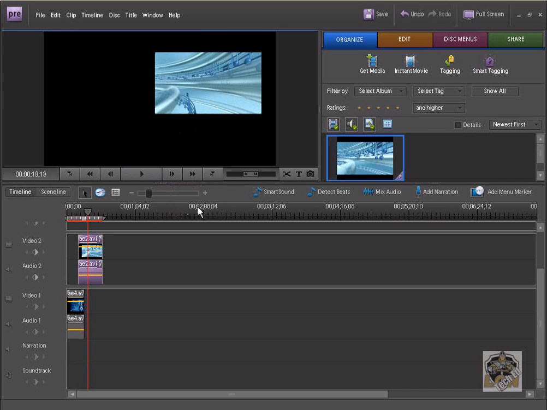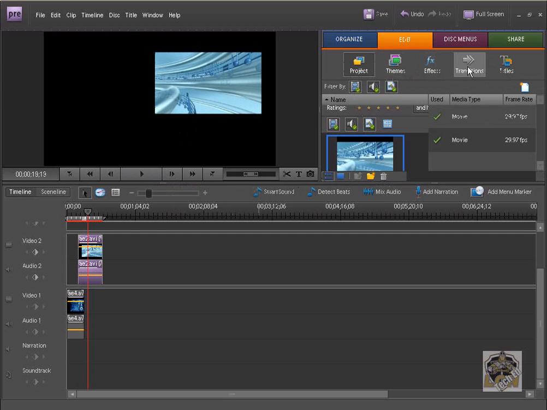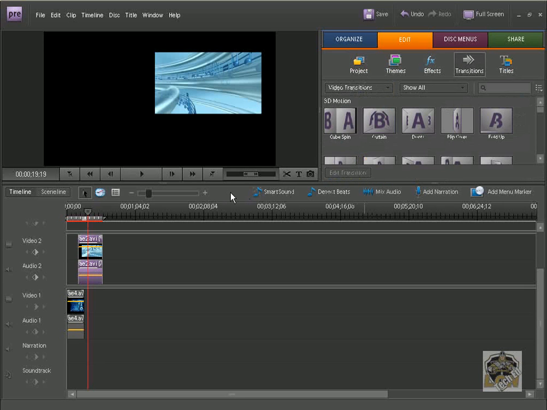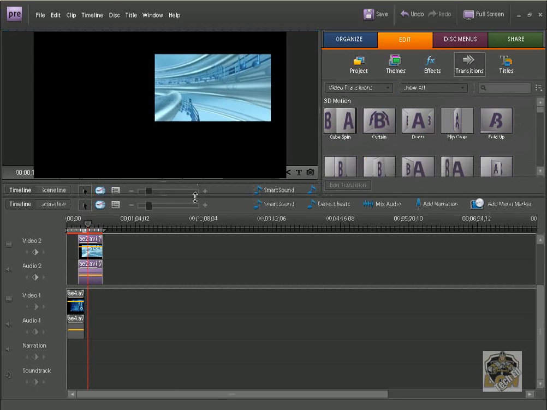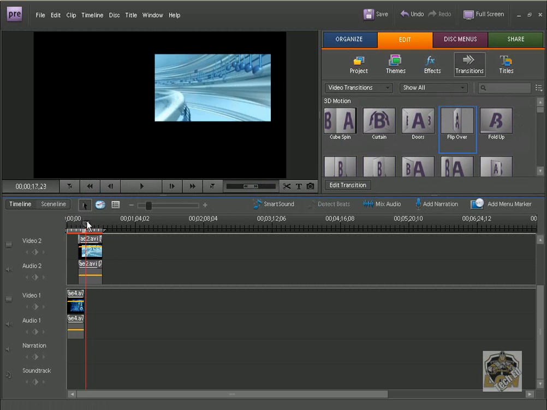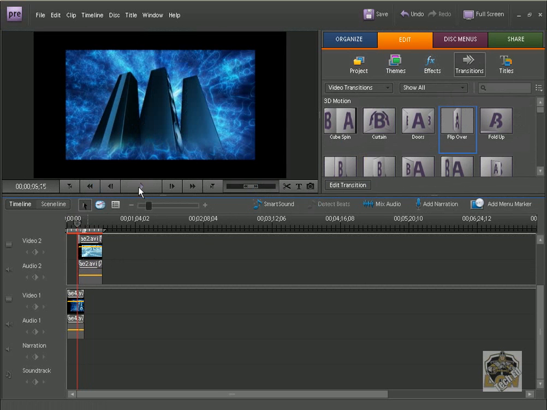Another cool feature is the huge library of effects and transitions. I think the transitions are actually more powerful. So for example, let's say I wanted that video, instead of popping in, to have a transition applied. I can just drag this down to the beginning of that video, and I'll slide it over.